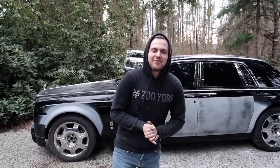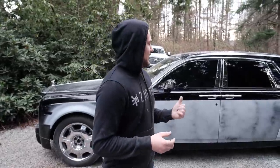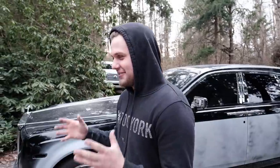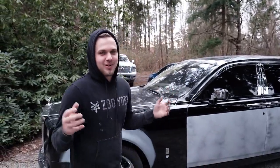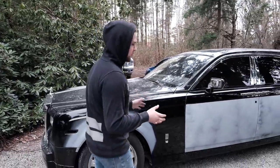Well, we are now finished off with the bodywork, the priming, and everything with the Rolls Royce. I look like a bum because this is my Bondo outfit. I hate when I do big mud jobs, I put on the worst clothes I have just because it gets all dirty and stained. But anyways, we slapped the doors on for temporary.